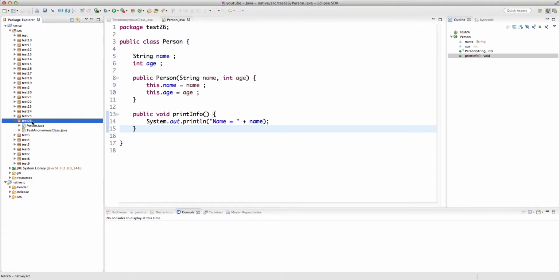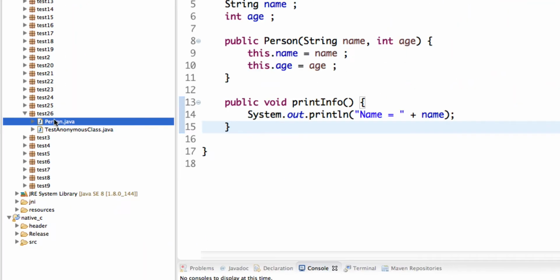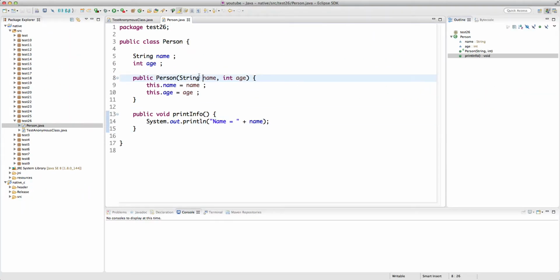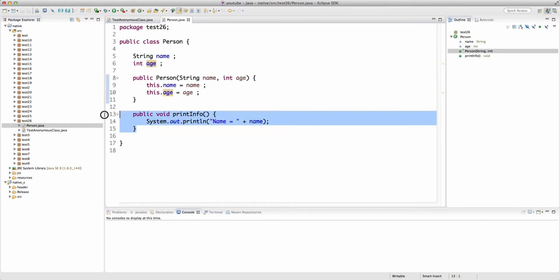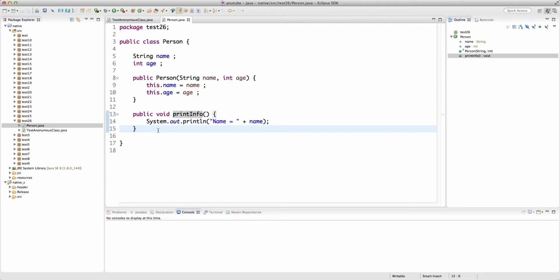So I have created a new package in my native Java project, and in the package I have created this person as usual, and this person has a name, a string, and an int age, and in the constructor I'm initializing them, and I just added this public void print info method, and it does some stuff, right?